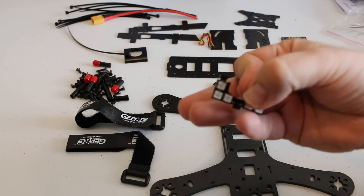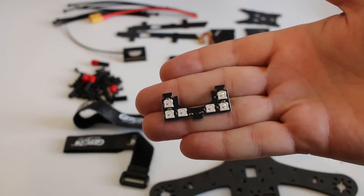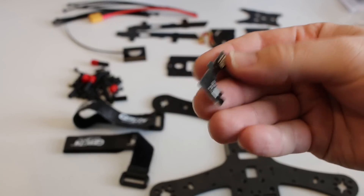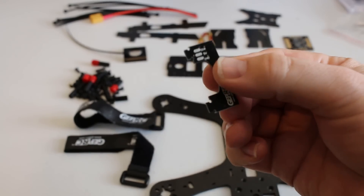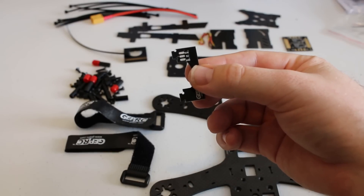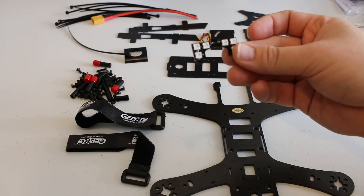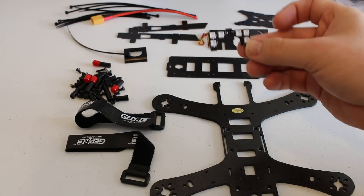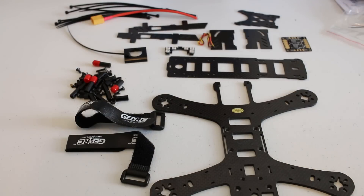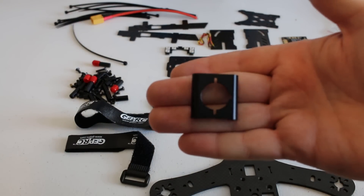In the back of the quad they actually include an LED strip. There are six total and they are the WS2812 type. On the back you can see there's a data-in, five volt, and ground. If your flight controller has the ability — like the F3 — you can program the LEDs to do pretty much whatever you want, in whatever colors you want.